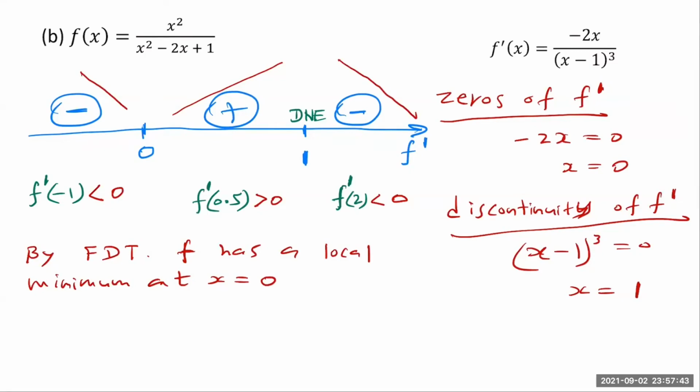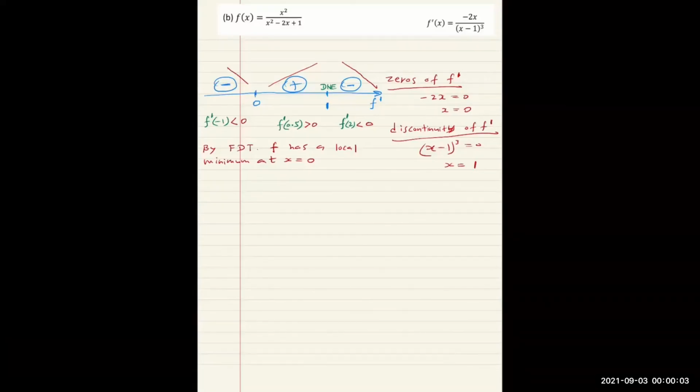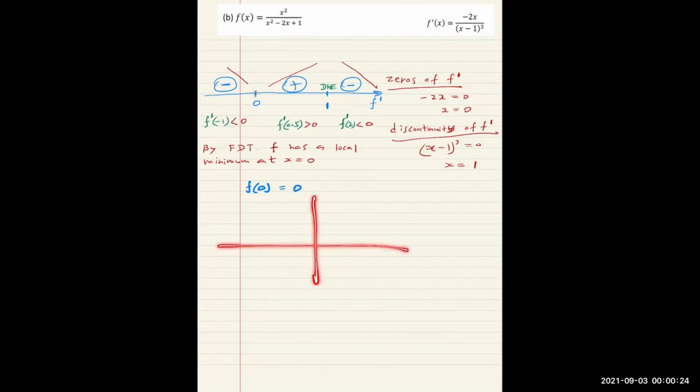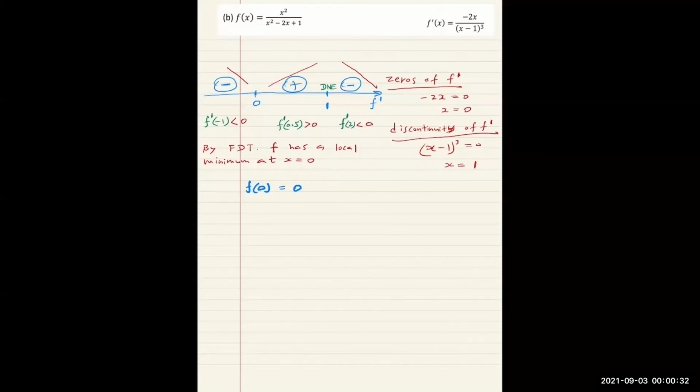And then notice that I have copied the stuff to the other side here. Your function value f of 0 is equal to 0. It's clear, if you plug in 0 here, you get 0. So at x is equal to 0, your function value is also 0. So you would have a shape like this, roughly speaking. I need to complete the other part. That's a different story. Now let's try to figure out some more details about this graph.